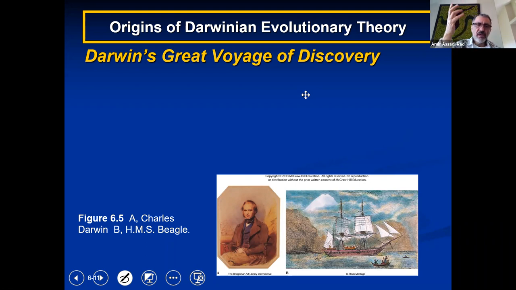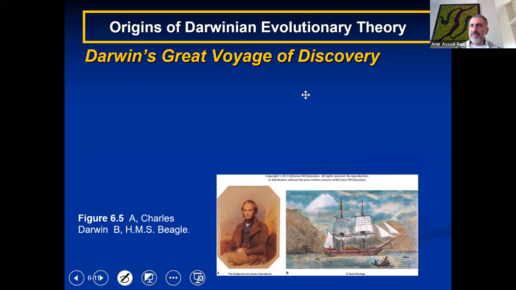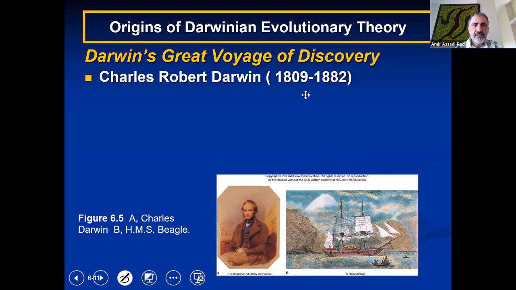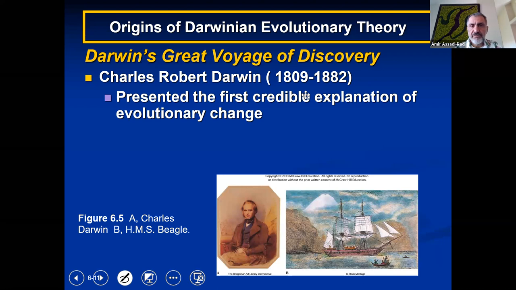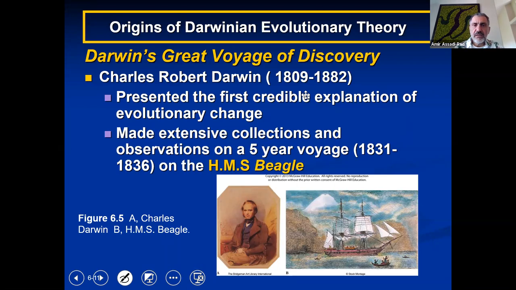During those days, British ships that went from island to island also took a naturalist with them to study the nature of the habitats. Darwin went along, collecting data and information. He did not get paid, but room on board was free for five years. Charles Darwin, born in 1809 and died in 1882, presented the first credible explanation of evolution, making extensive collections and observations during his five-year voyage on the HMS Beagle.